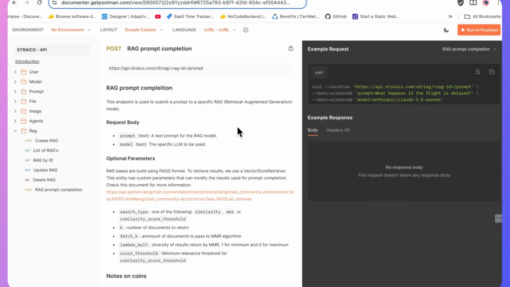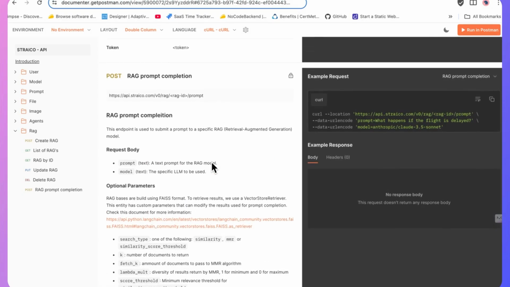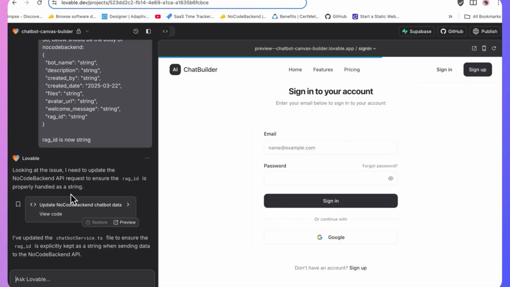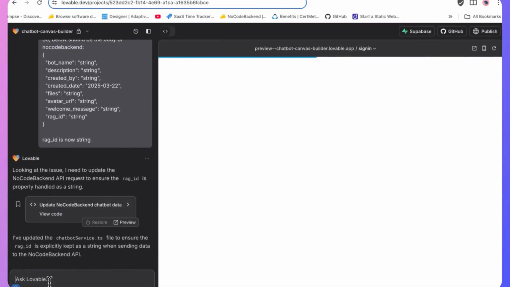If we go to this particular endpoint, we can provide a prompt, which is nothing but the message sent by the user, and we'll get a response. We also need to mention the model inside our request. So let's copy this curl command and go to Lovable and ask it.